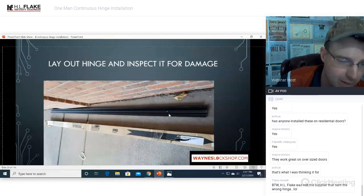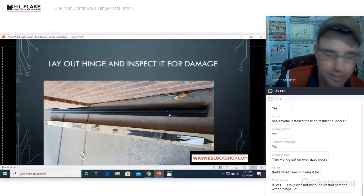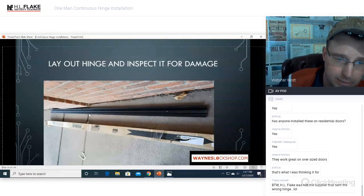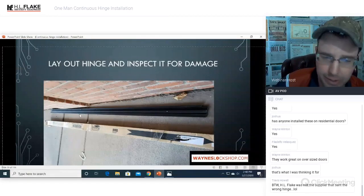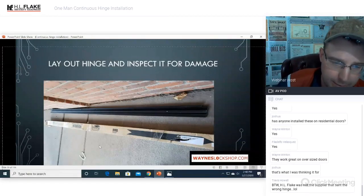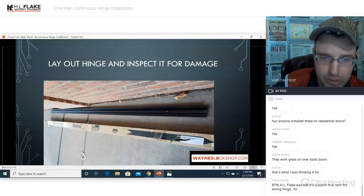Even if your supplier sends it out, the mail can still screw it up, bend it, fold it, run into it with a forklift. They can do a lot of different things. I've seen, just getting safe deliveries, things that you wouldn't even believe were possible. How they managed to bend half-inch steel on a safe is beyond me, other than just forklift roulette, I guess. But check your stuff out before you get it mounted and get ready to go.